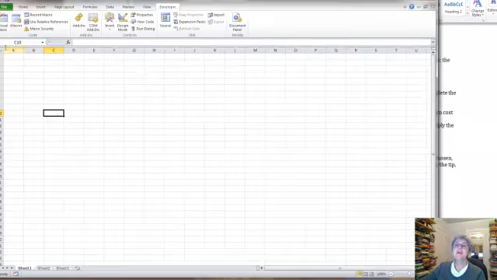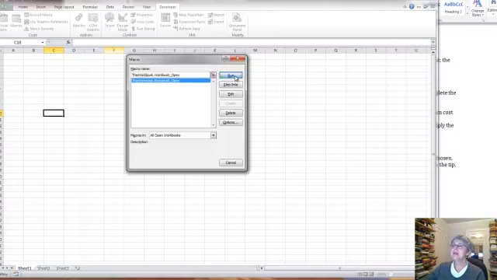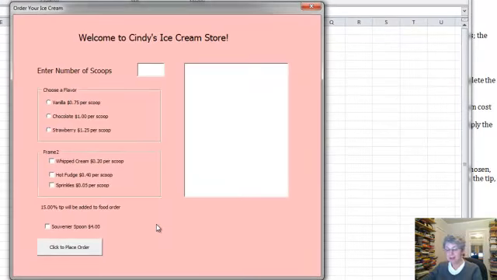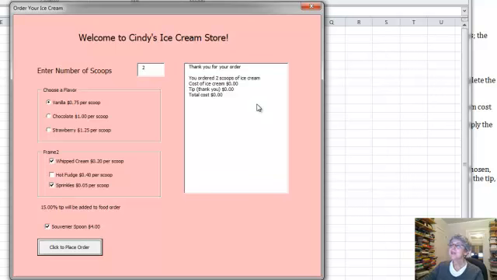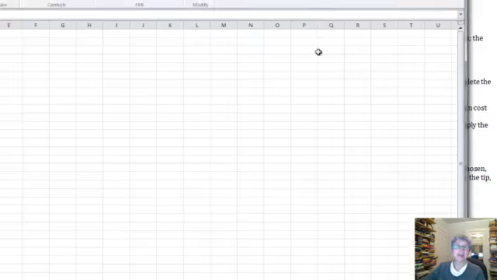So I'll go over to Excel and run the macro. And let's say I ordered 2 scoops of vanilla. So I can go ahead and check all these things if I feel like it. But you'll notice that actually there's no code for these yet, so nothing happens related to them. And because things aren't consistent, scoop price hasn't been set, I'm getting 0 as the cost. Alright, so I know I have work to do.